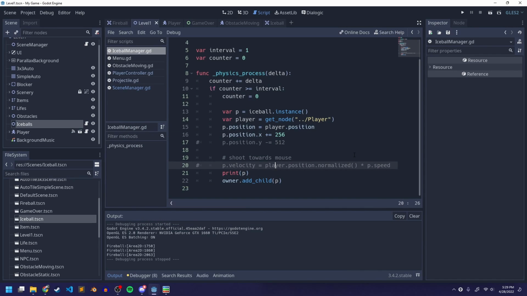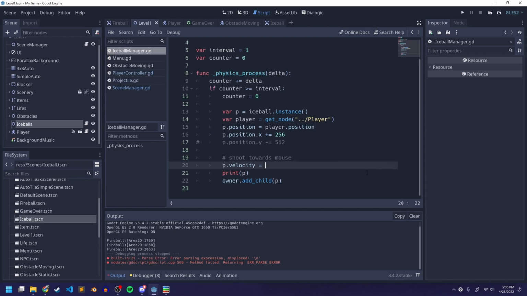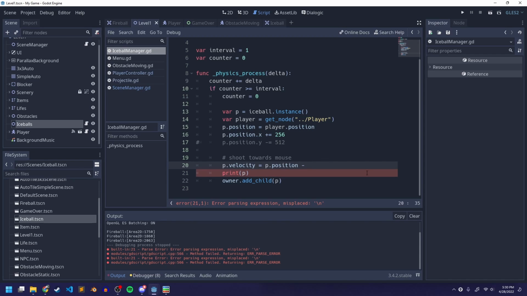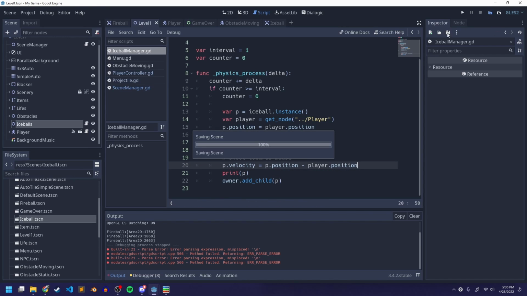So then let's see if we can set the velocity. Oh, actually, we need to get the player. Okay, so what we need to do here is something more sophisticated. We need to say p.position minus player.position to get the difference between the two.